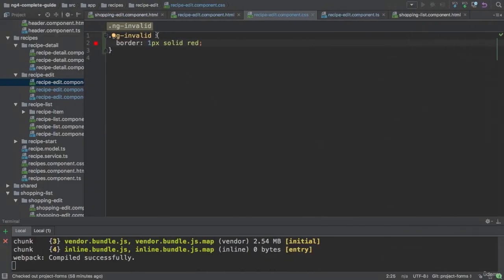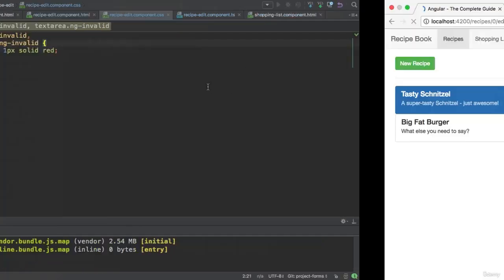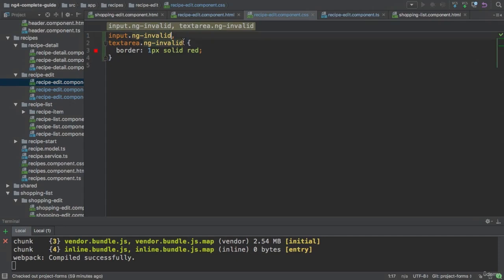Well, we can simply change this to assign this class, the style I should say, only to elements which have the ng-invalid class, but which also are an input, or optionally, to be very explicit here, a textarea in our case here with ng-invalid. So with this now, we should make sure that if I remove this, only the box itself receives the red border.